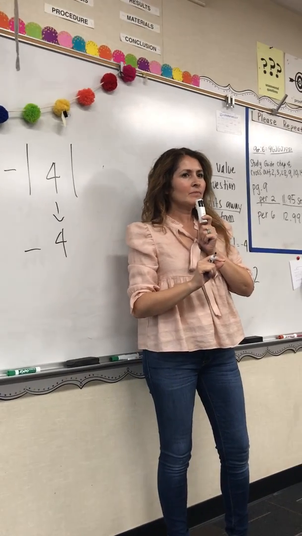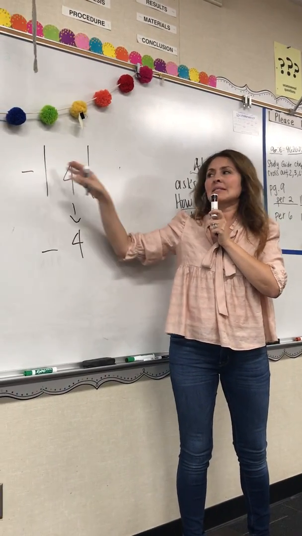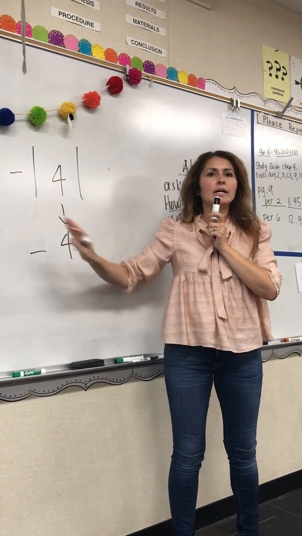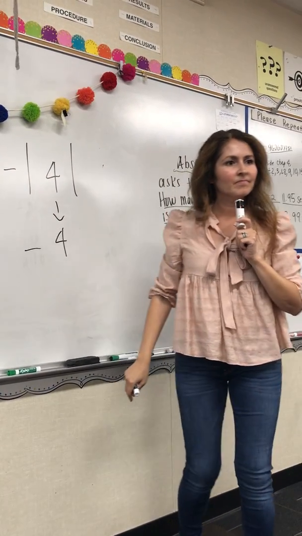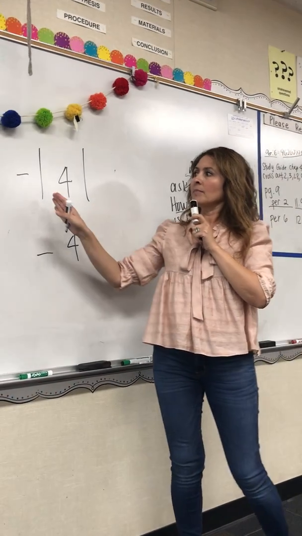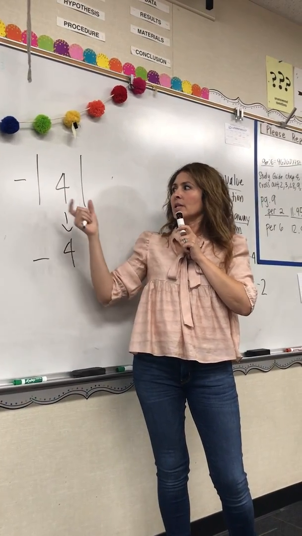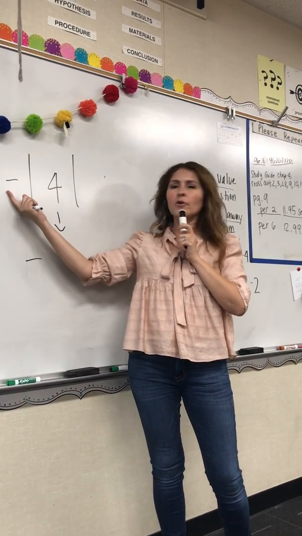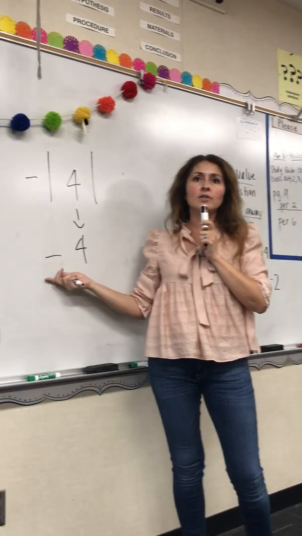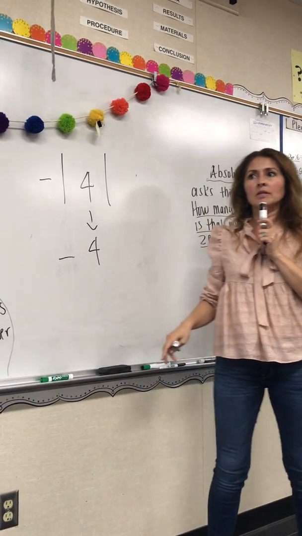Do you see that? That is only because this guy is outside of the absolute value. Therefore, I just brought it down. That looks like it's showing the opposite of the opposite. It does, but it's not necessarily. You answer the question, and then I don't know what to do with this guy. I gotta do something. I can bring it down. That's all I can do, and then you can't do anything else.